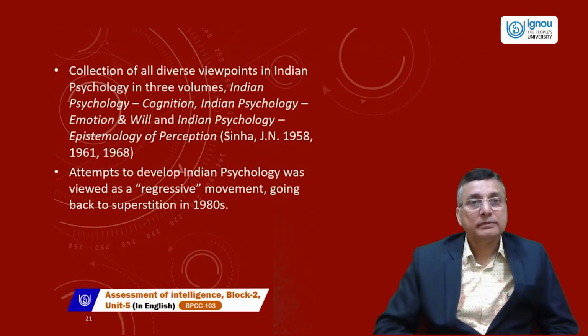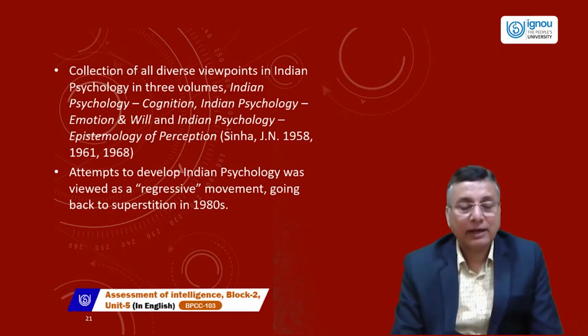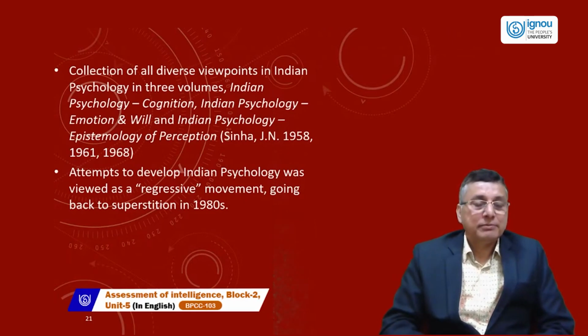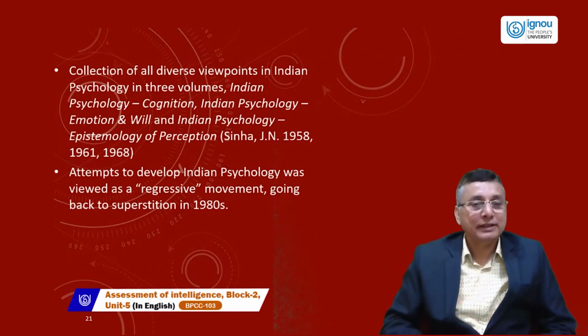The collection of all diverse viewpoints in Indian psychology is in three volumes: Indian psychology: cognition, Indian psychology: emotion and will, and Indian psychology: epistemology of perception, by Jadunath Sinha. And attempts to develop Indian psychology were viewed as a regressive movement going back to superstitions in the 1980s. So this is basically a paradox. The psychology was growing, but some people interpreted Indian psychology as a regressive movement.